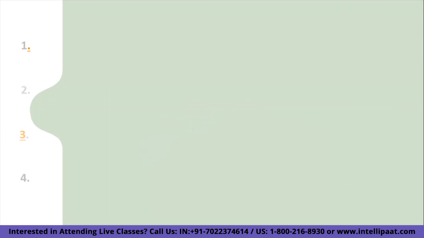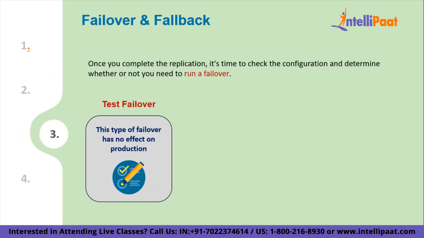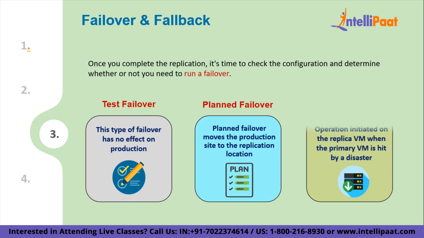The next step is failover and failback. Now that you have completed the replication, it's time to check the configuration and determine whether or not you need to run a failover. Test failover, planned failover and unplanned failover are the three types of failovers. A test failover has no effect on production, but a planned or unplanned failover entails moving the production site to the replication location, which might be Azure or another host. A test failover may be performed using a recovery plan to organize the failover of several machines, or manually for each VM via the Azure interface. If you use a scheduled failover, remember to protect the computers once the failover happens. Once your source site is up, you can fail back the VMs using the process servers, master target servers and a failback policy.